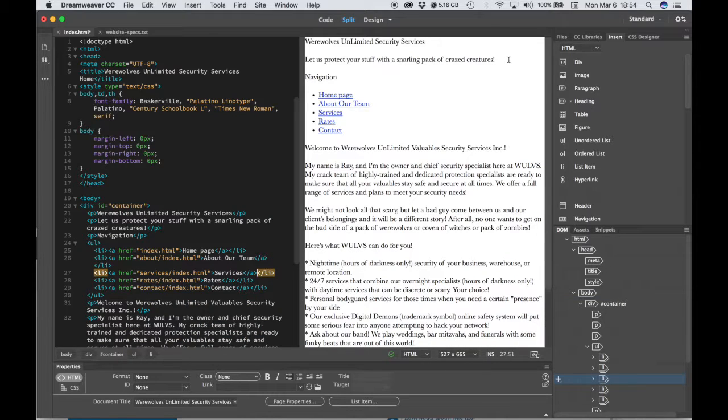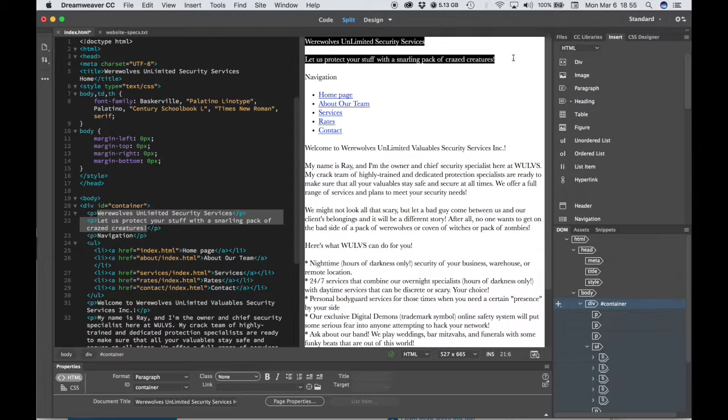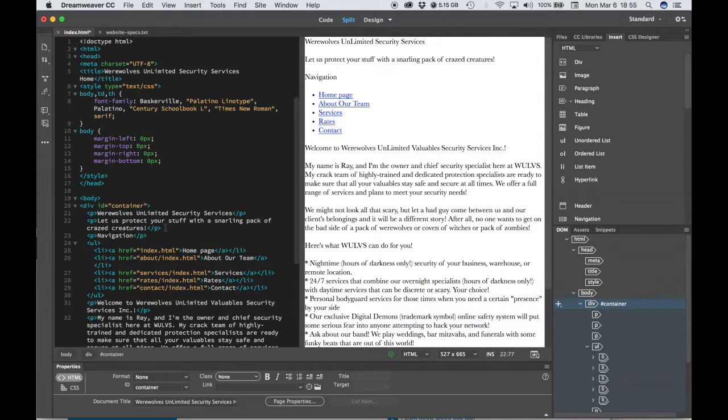So let's select the company name and the tagline, and I'm going to select it in the code just to make sure that I am able to select all the tags. For example, if I select it in the design view, I end up missing the paragraph tags, and I want to make sure that I enclose these within my new div container.